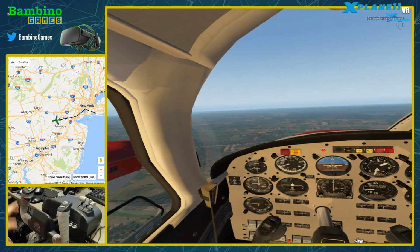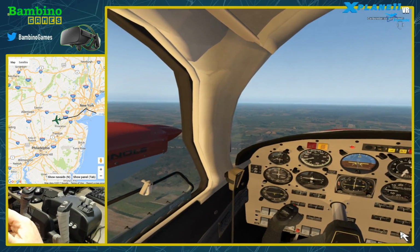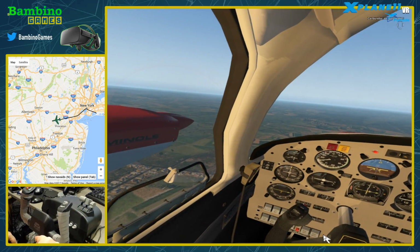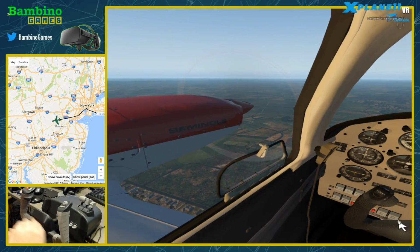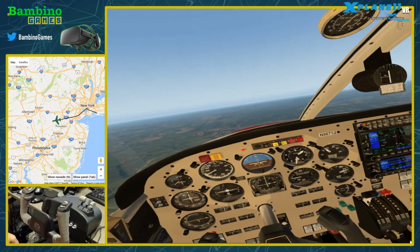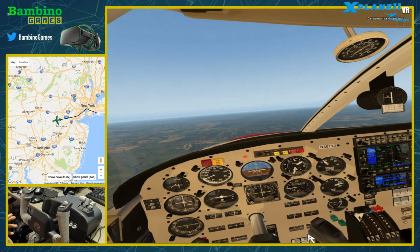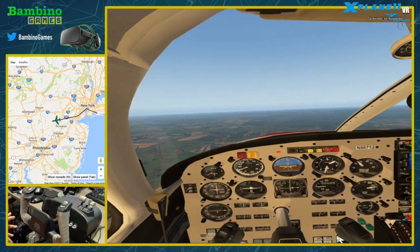When you're flying in weather with rain and mist, sometimes you look down and it looks like there's snow on the ground. I know the effect they're trying to get is looking through the mist, but that's not what's happening. What's happening is you look on the ground and it looks like it's snow covered. I think a couple of other people have talked about that. I'm sure they're going to work all those things out, but I think they need to really spend some time improving the realism if they want that franchise to take off.